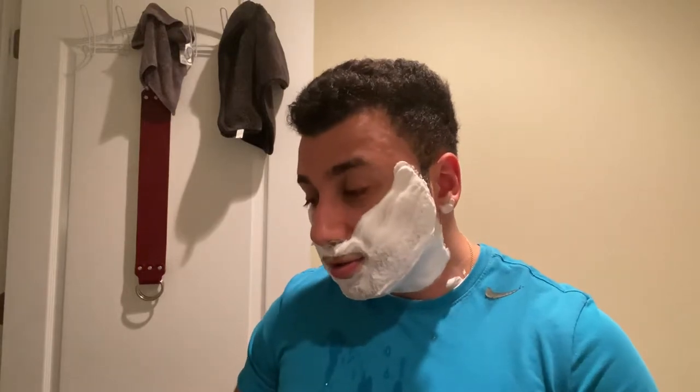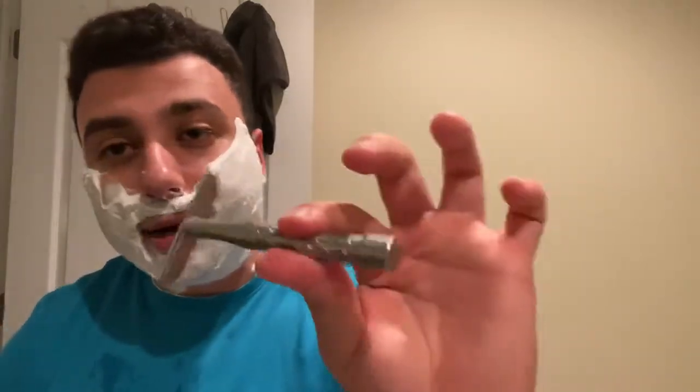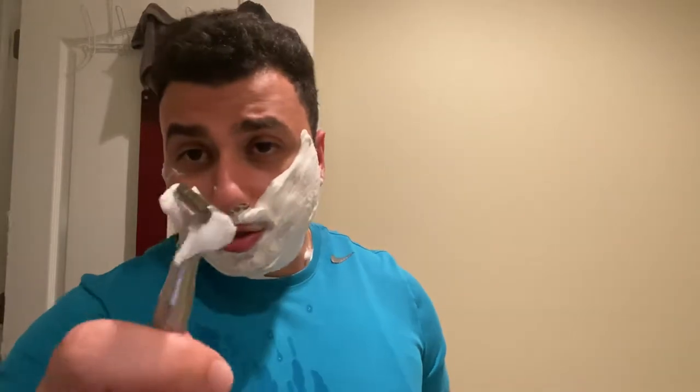Today we'll be going with the Blackland Vector - I saw DK use it and I just could not resist. I freaking love this. This was actually my GOAT for like a good three to four months, for very good reason. My only gripe is it picks up lather way too quick, but that's because the head is so thin. I prefer the head to be thin - it's a compromise I'm willing to make.